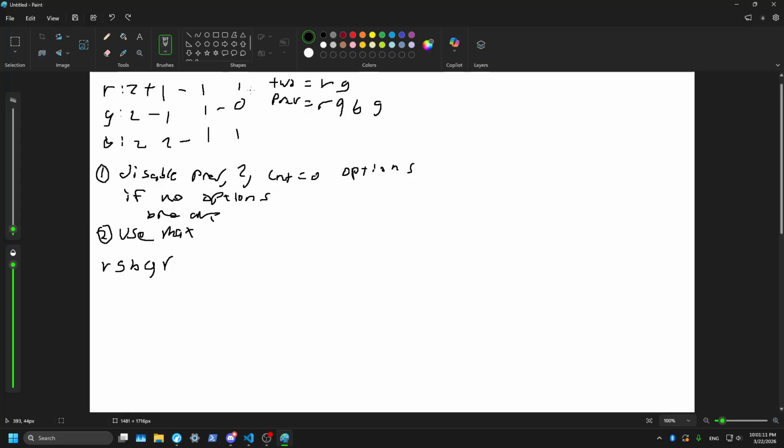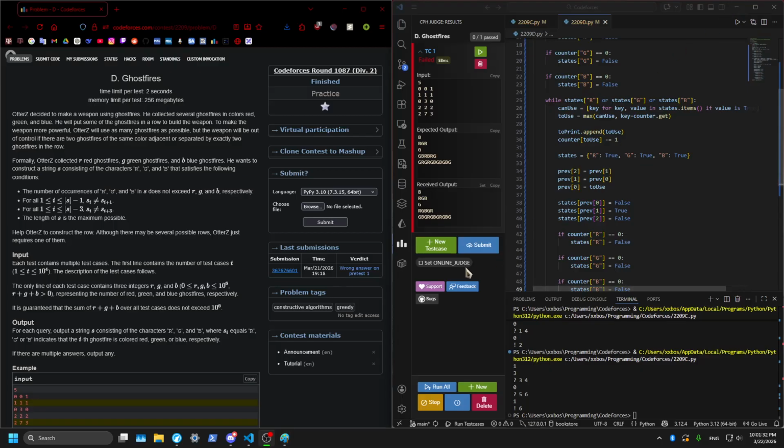Or just use R. So 0. Don't use B. This is it, and we're not able to put this B down.